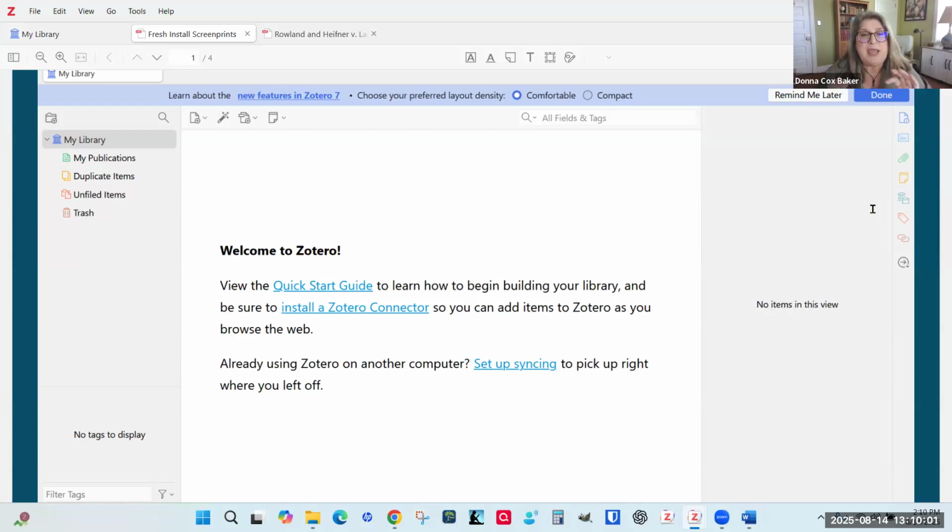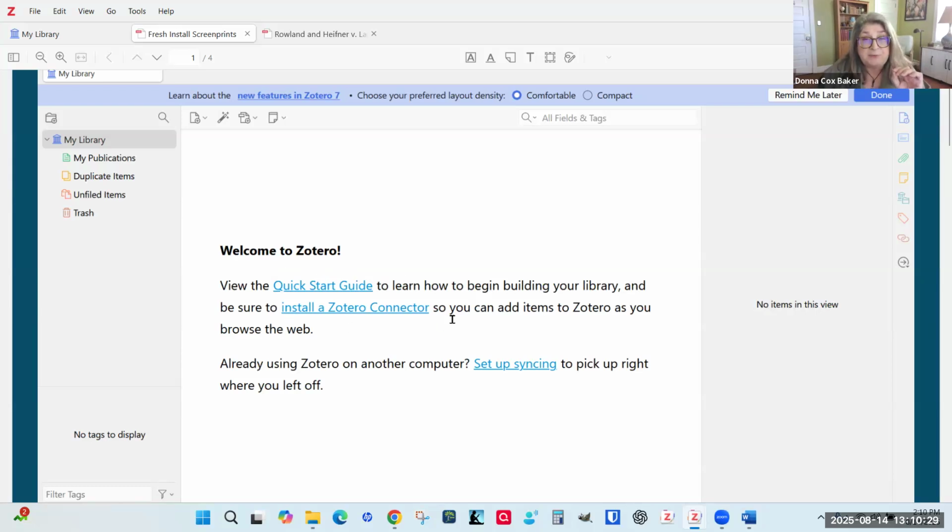But don't be afraid. The links that you're seeing on this screen are in your handout, so you can go back to them through that method. But the three things that they want you to be aware of as you come in is that they have a quick start guide. It's a very tight nugget sort of thing that can be helpful if you want to know what very specific things are. And so you might want to bookmark that.